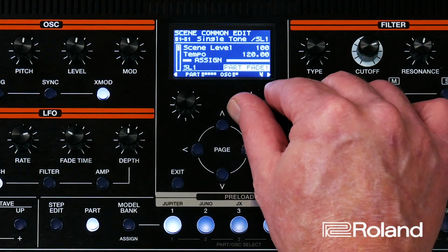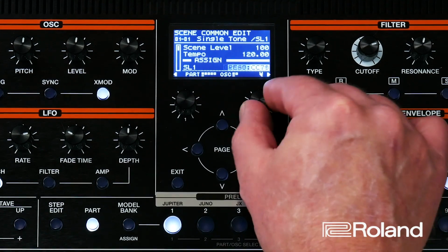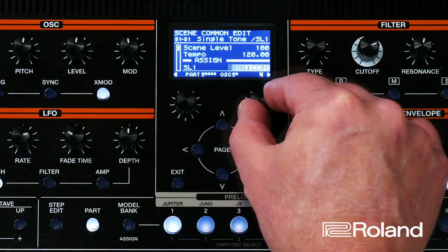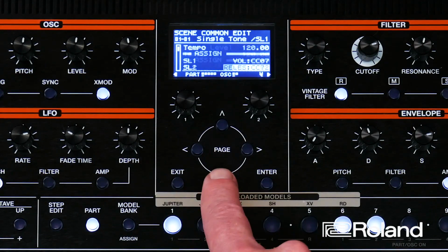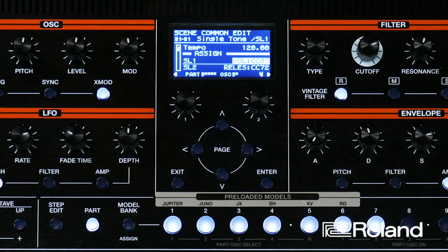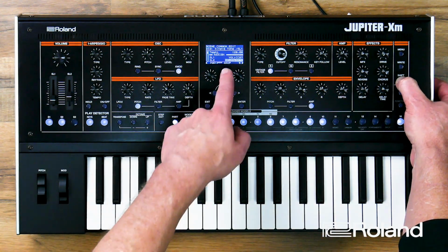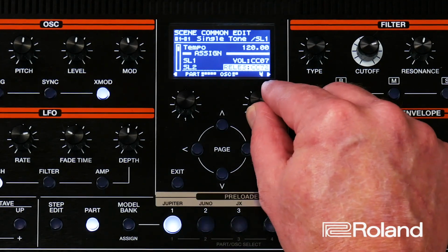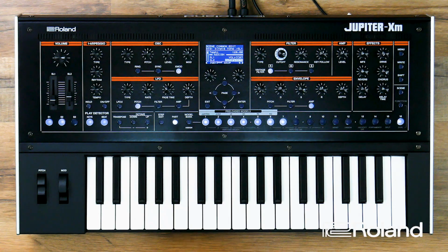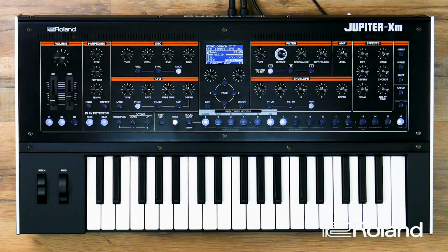But let's say I wanted to change that to volume. So I can easily go down to CC7 and set that for volume. So that's slider 1. Now I can either cursor down to slider 2, or let's say if I needed to, I can hold shift and move slider 2. Notice how it highlights what's set up for slider 2. Let's say we want to change this to cutoff. So now I've assigned slider 1 to volume and slider 2 to cutoff.